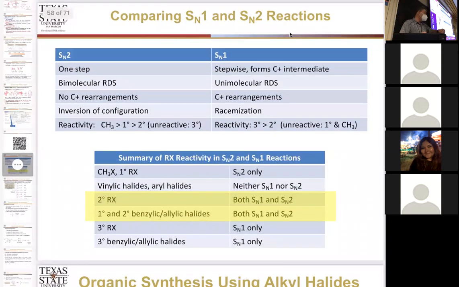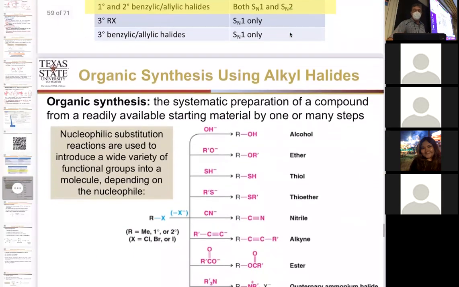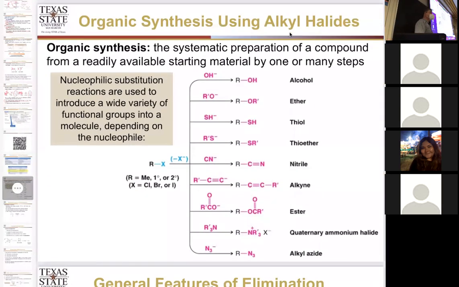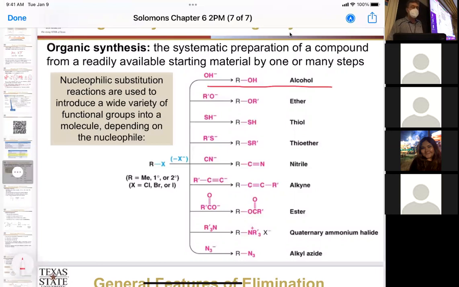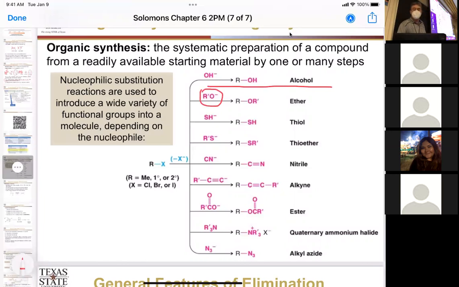So that being said, we can use this one reaction, well, technically two. We can use these two reactions to make a wide variety of functional groups. If we use hydroxide, we're going to make an alcohol right here. Convert any alkyl halide into any of these functional groups. So it's really, really useful reaction. If you use an alkoxide, you'll make an ether. If you use the hydrogen thiolate here, you're going to get a thiol. And if you use the carbon-centered one, you're going to get a thioether.